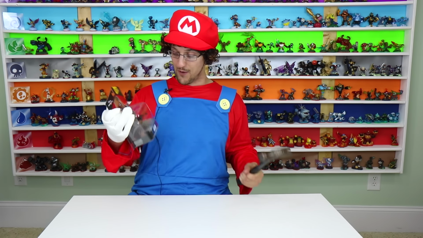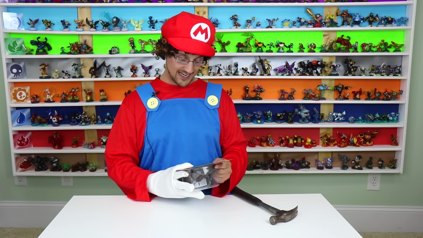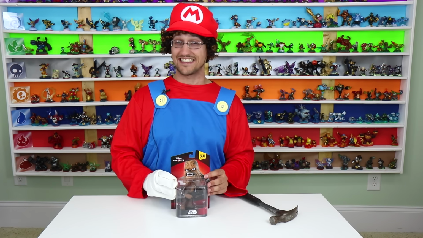Oh, look at what we got here. We got the Disney Infinity Star Wars Chewbacca. Oh, there we go. Now this guy, he's a really good guy. He sounds like this. Whoa! Let's go ahead and unbox this guy, and then we go to the next egg.